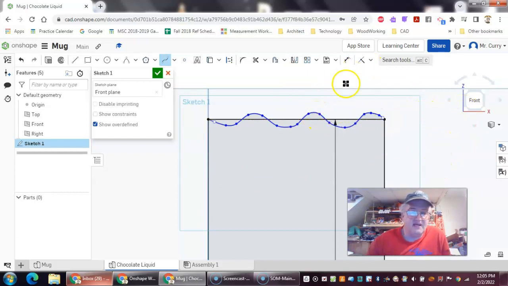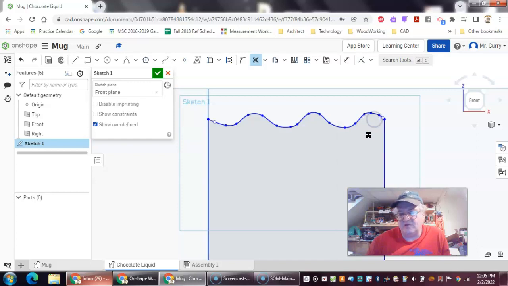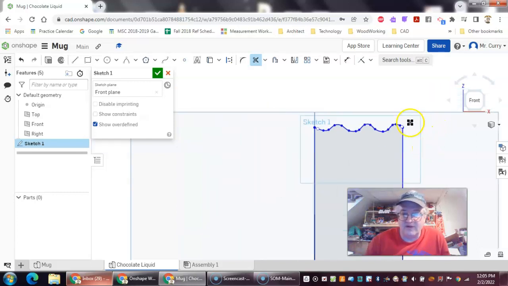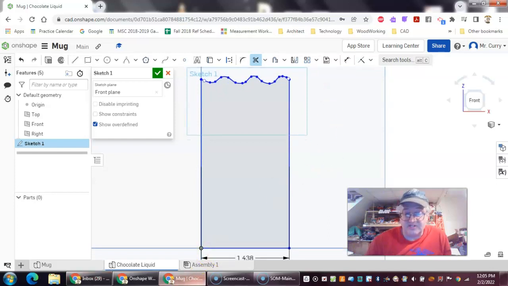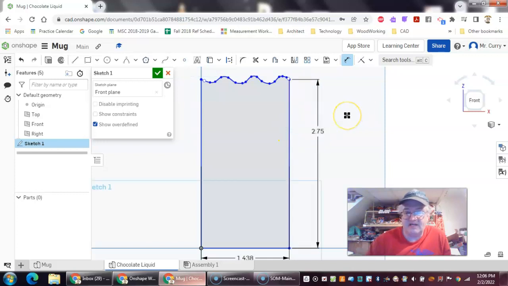So there's my liquid. Now I'm going to trim some stuff out. So right here is my trim tool. Let's go ahead and trim. I don't need this top line of that rectangle. I didn't have to use the rectangle tool, by the way. I could have used any other tool to create that. I could have just used the line tool and created that. But notice when I did clear that out, that also took away my dimension. So maybe if you want to lock that dimension in, you can come back over here and replace that dimension so that it's good and it stays there.